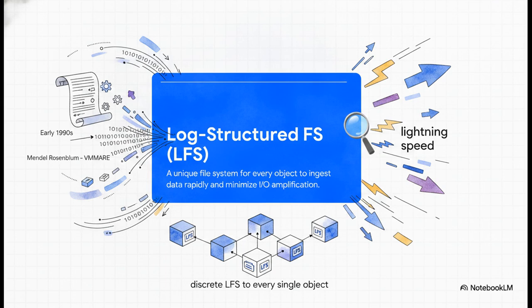At the heart of this Express Storage Architecture is the Log Structured File System, or LFS. And hey, quick fun fact for you. Mendel Rosenblum, one of VMware's original founders, actually proposed and implemented the very first log structured file system way back in the early 1990s. Kind of cool, right? Well, vSAN ESA takes that foundational concept and applies a discrete LFS to every single object. This lets it ingest incoming data at absolute lightning speed, and it drastically minimizes I/O amplification, meaning it's not wasting resources writing the same data multiple times.